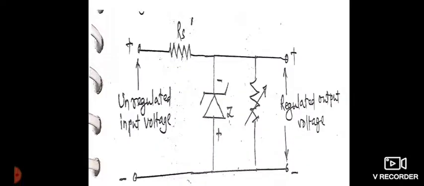The circuit diagram of the Zener diode as a voltage regulator is shown in the figure. So, the Zener diode is used in reverse bias. As the unregulated input voltage is connected, the output voltage is always equal to Vz, that is the Zener breakdown voltage, and even if the input voltage is increased more, the output remains equal to the Zener breakdown voltage. So, here at the output we are getting a constant voltage irrespective of input voltage increases.